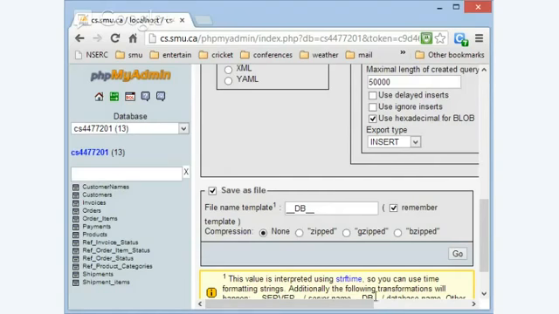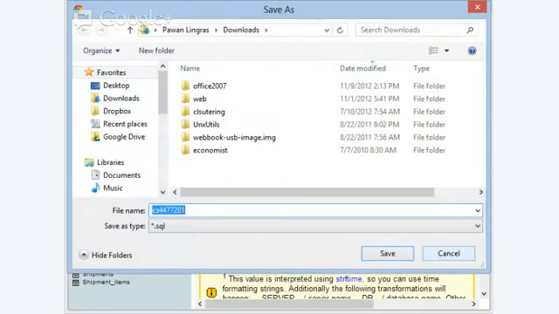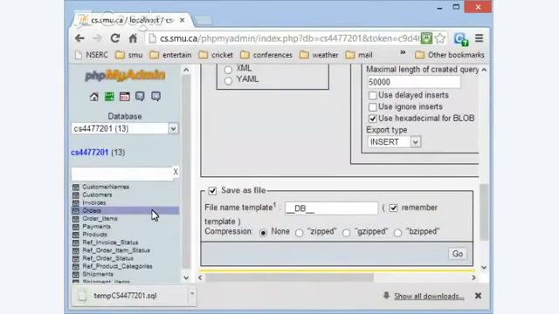I want to make sure that it is reasonably visible in the video, so I have kept this particular window small. If I just say go, it's going to give me this option: do you want to save this as CS447701? I'm going to just say, yeah, sure, why not? I'll add temp before that, and then it will create that file for me.